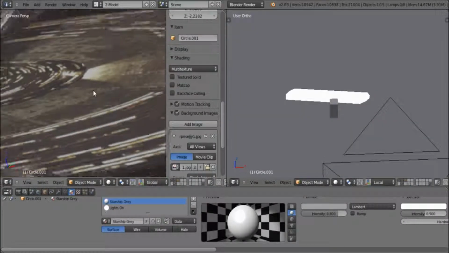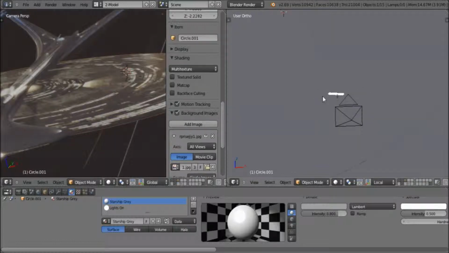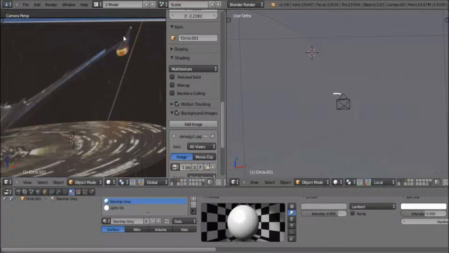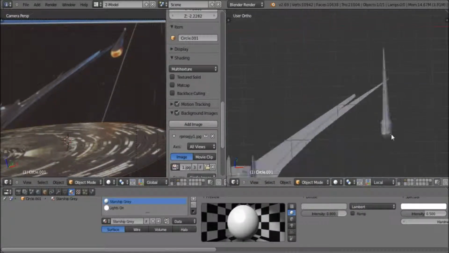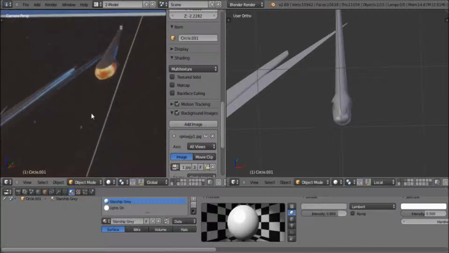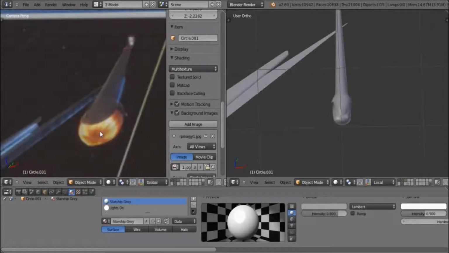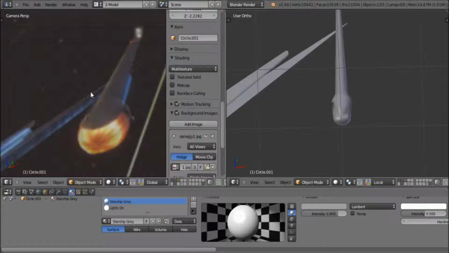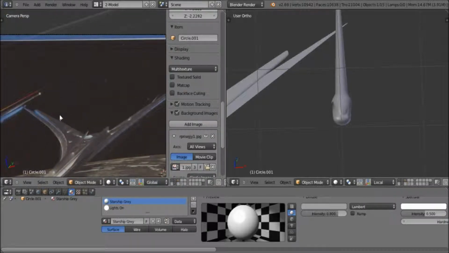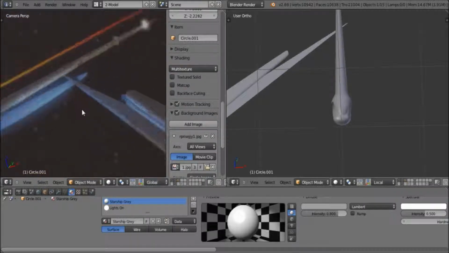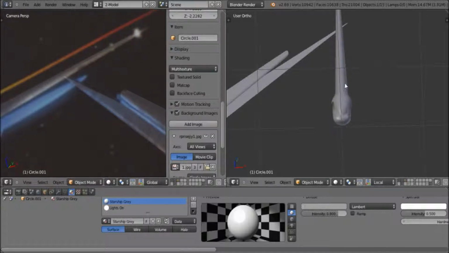But since I'm going to be debating about this, and once again, opinions always available, instead of working on this, I'm going to continue work on the nacelles. I figure that this is such a small little detail that I can work on this and get them out of the way. So that is what we're going to start on today. I can see I'm going to need to lengthen that one. So let's go ahead and get started with that.